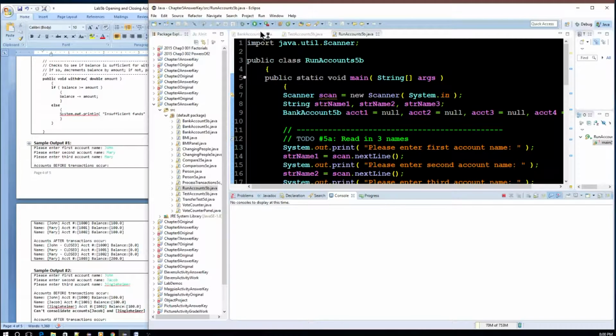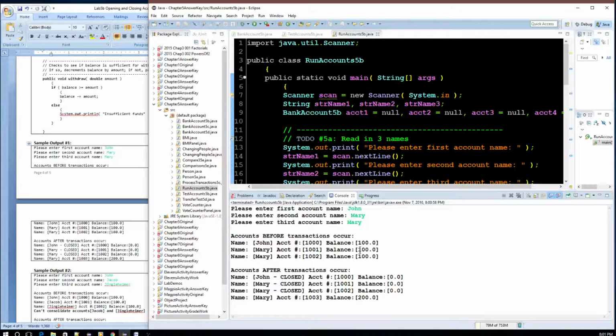I'm going to hit run. Enter the account first name: John, Mary, and Mary. Alright, before, I see that the account numbers are 1000, 1001, 1002. I'm going to first close the top account so you can see that it's closed.